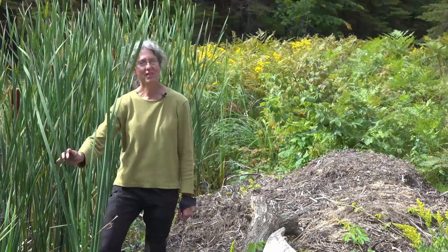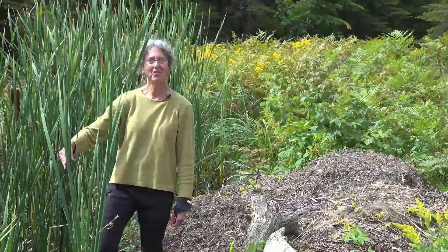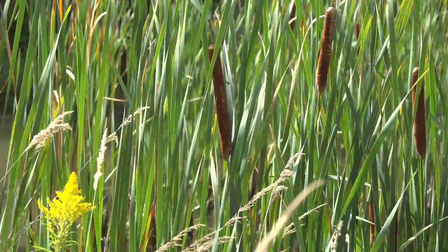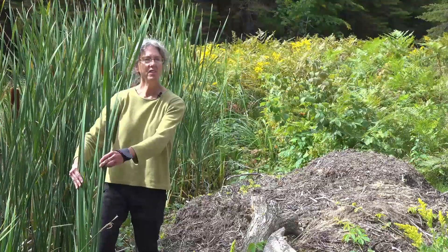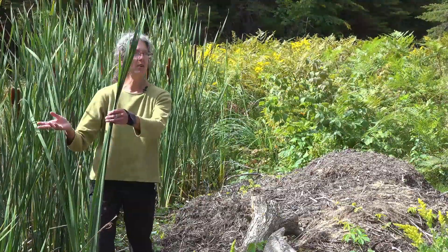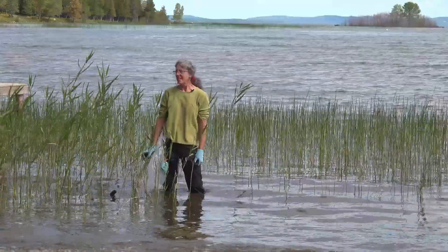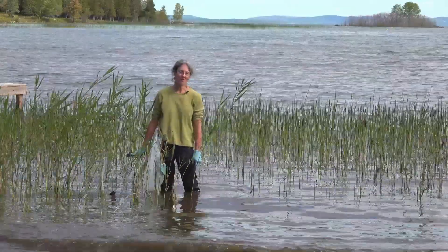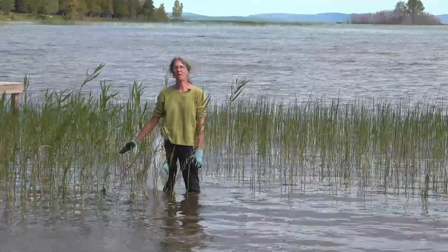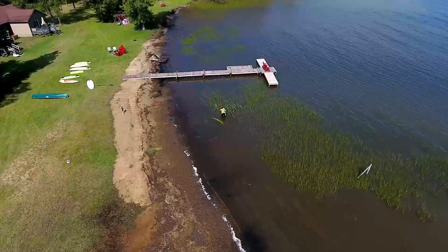This is another thing people often confuse with Phragmites: cattails. Cattails are the things with those fuzzy brown hot dogs on the top — Phragmites never has those. With cattails, all the leaves come from the base; there isn't a single stem with leaves coming off the way a corn stalk does. This is actually a very small patch of Phragmites — a manageable thing. You could come out, work on it a little bit, go back another evening and work on it a little bit more until you get it done.